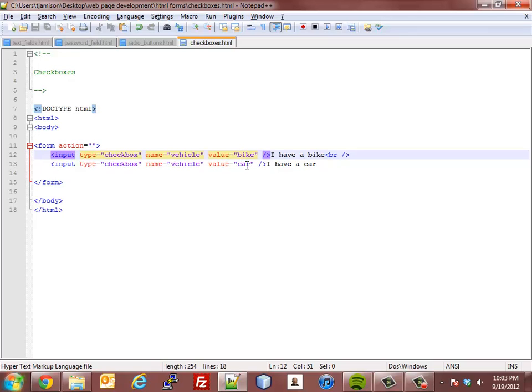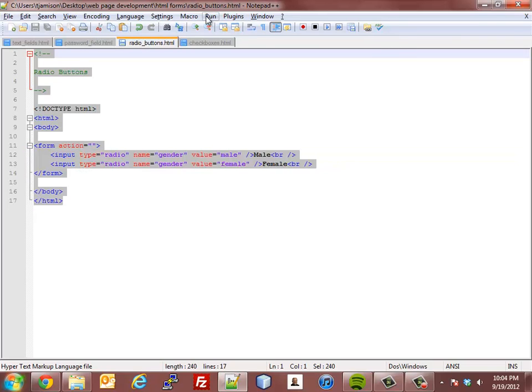Okay, so that would be a good use of a checkbox, versus what we have with our radio buttons, which was, is a person male or female? Well, virtually all people are either male or they're female. There's not really a neither or a mixture of the two, other than some extreme circumstances. So when you're talking about gender, it's more appropriate to have a radio button, because you only have that one option that you can choose from.